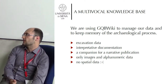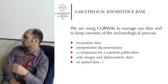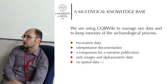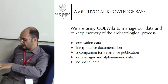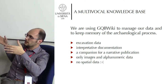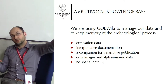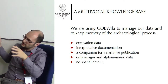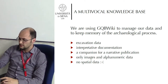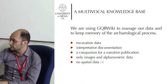Perhaps the strongest limitation we've hit — and also that referees wanted to know more about when we submitted the abstract — was about spatial data: site plans and context plans, which is something that MediaWiki doesn't handle at all. We have a very different situation from a normal site archive where excavation data is all together with alphanumeric records, context sheets, photographs and plans. Here instead we have interpretation inside the excavation data, but context plans are separate or rendered as static images.